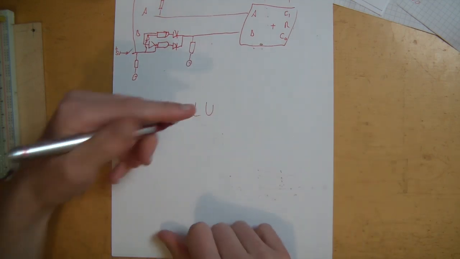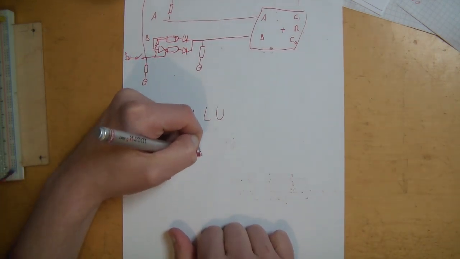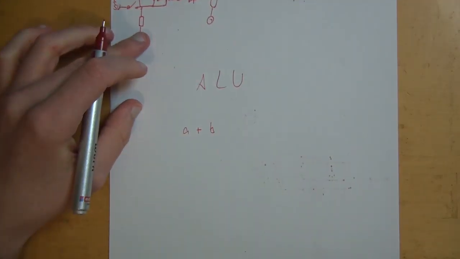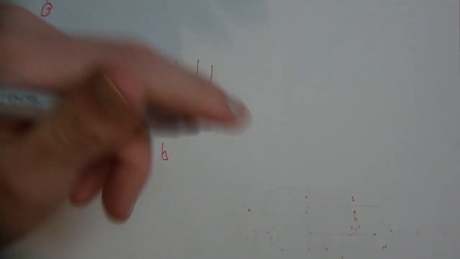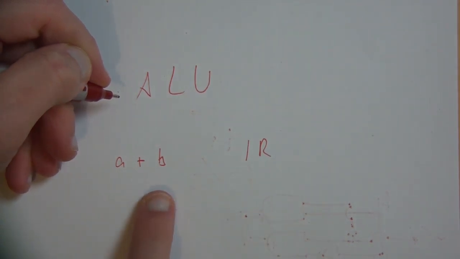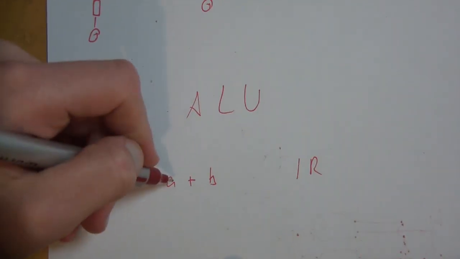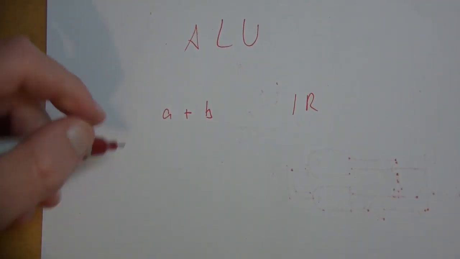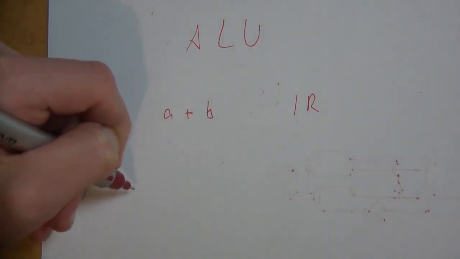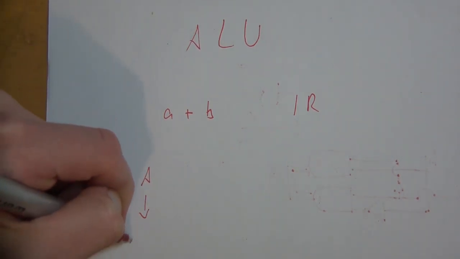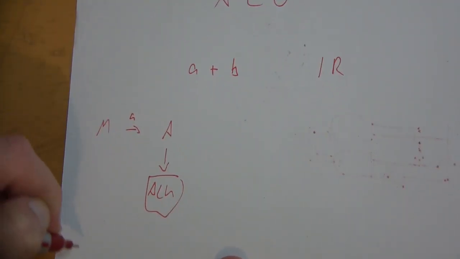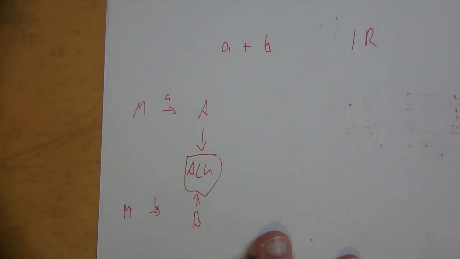When your computer program somewhere says A plus B and A plus B are variables, what's happening in your actual computer is that somewhere in what is called an instruction register this is saved, A plus B. And also it's saved where exactly to find A and B in the memory. And then the memory gives A into what is called an accumulator which is connected to the ALU. And then the memory is putting B into another storage, and then something called a control matrix says okay, addition. And then the ALU does it, adds the two numbers and gives it out.